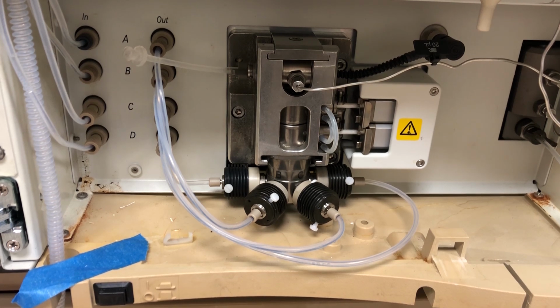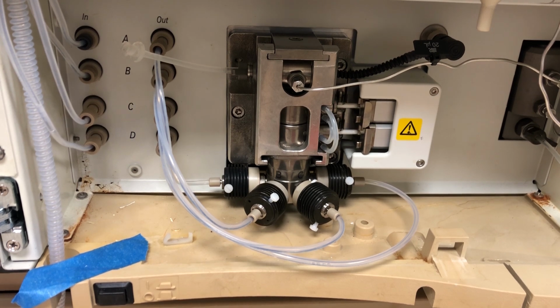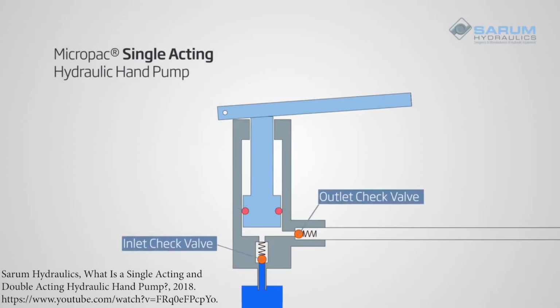The pump and the column are two of the really core parts. These pistons are going to pull liquid through the column in a very controlled way with a controlled flow rate, and it's also going to help us mix these solvents in a controlled way. These piston pumps operate a lot like hand pumps that you just sort of move up and down. You see well pumps and things.